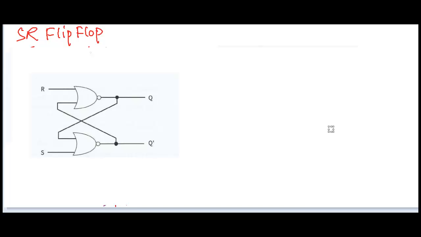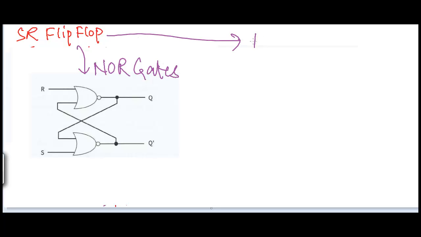The SR flip-flops can also be implemented using NAND gates. So this solution that we have right now is based on NOR gates, but SR flip-flops can also be implemented using NAND gates. Now these circuits are also called sequential circuits because the output is being fed back, and this output will potentially change the next output. So there is always a possibility, because the output is being fed back as input, that the next output could change because of this output which is being fed as input. So this is an example of a sequential circuit.